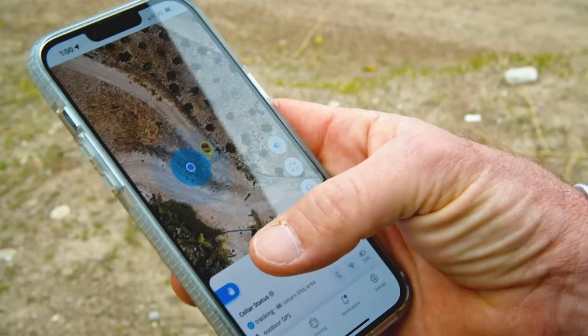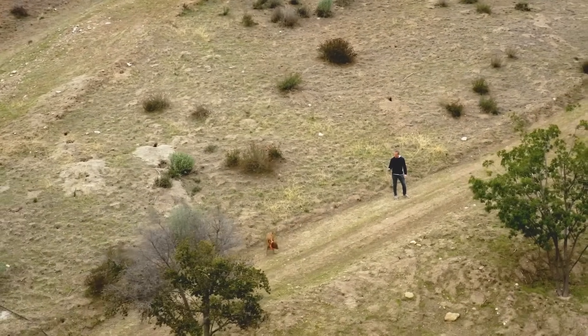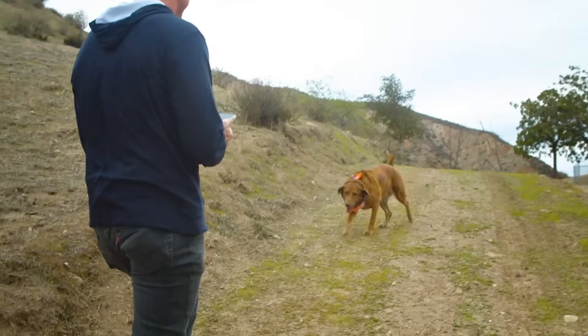With the Halo, you can reward your dog for not crossing into the danger zone and then returning back to you. They've got this thing that is really probably my favorite part of the whole app, and it's unique to the Halo Collar — it's the whistle function. Just on the very top of the app, you hit the hand and it whistles. It sounds simple, but if you train your dog properly, the dog will know when they hear that whistle it's time to return to you and then they usually get a reward — a pat on the back, love, a treat, whatever works best for your dog.